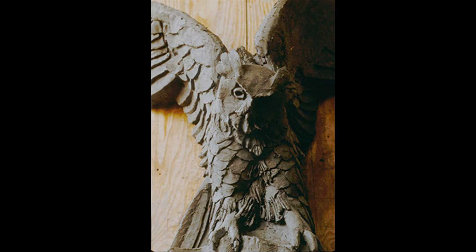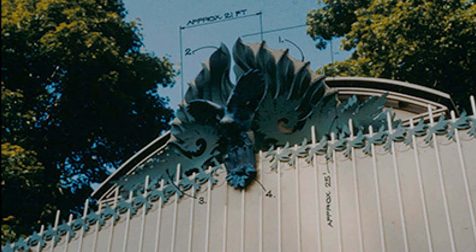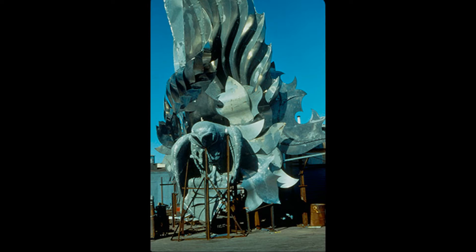The creative process began with Caskey modeling the owl in clay at about one-twelfth of its final size. Once the design was agreed upon, a quarter-sized scaled model was made and the clay owls were cast in plaster or epoxy. A fiberglass resin was then made and the owls traveled to Vienna, where they were enlarged to full size, then sent to Germany where they were sand cast in half-inch thick aluminum. The final great horned owl has a wingspan of 20 feet, stands 20 feet tall, and weighs 3.5 tons. The owls were painted an undercoat of red with an overcoat of green to simulate aged copper. Together the sculptures on the roof weigh 100 tons, are supported by 80,000 pounds of structural steel, and cost $3 million.